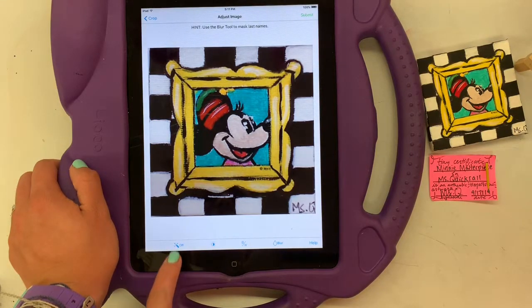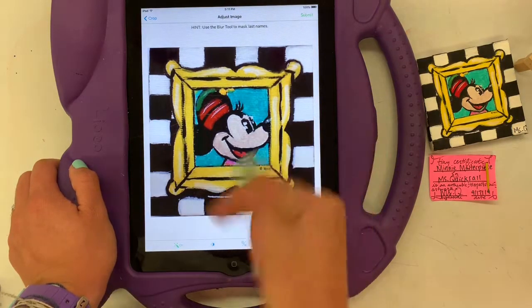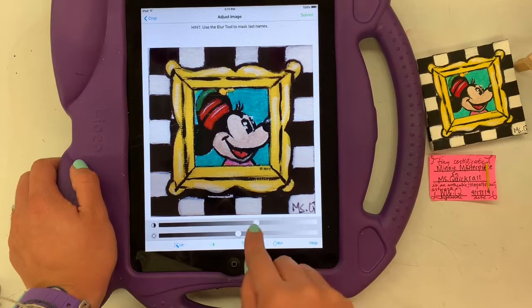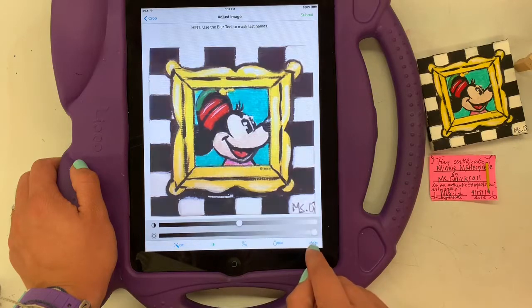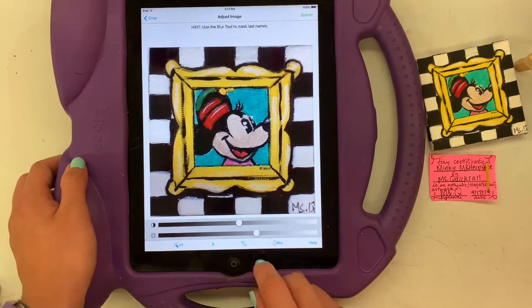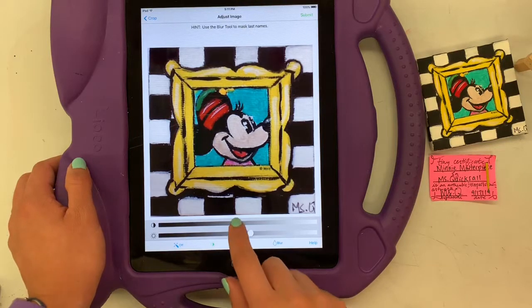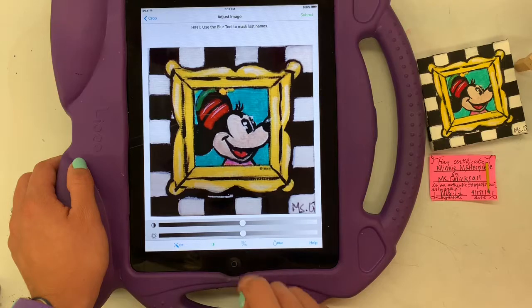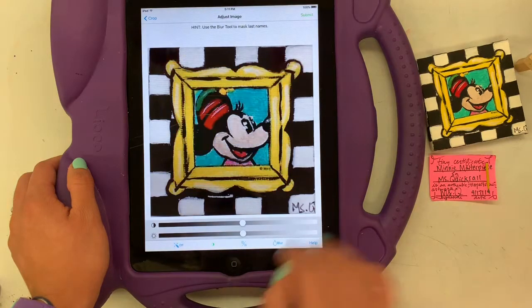In the bottom left corner, you will see a little tool that looks like a magic wand. If you hit this tool, it will automatically edit your photo to make it look good, or at least that's what the app thinks. If that doesn't work for you, hit that button again so it goes away and takes those magic edits away. Then you can edit your photo manually or decide it doesn't need any edits.